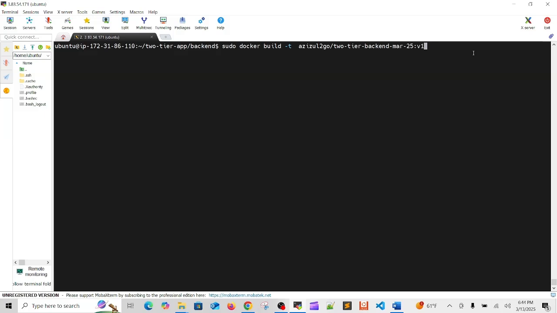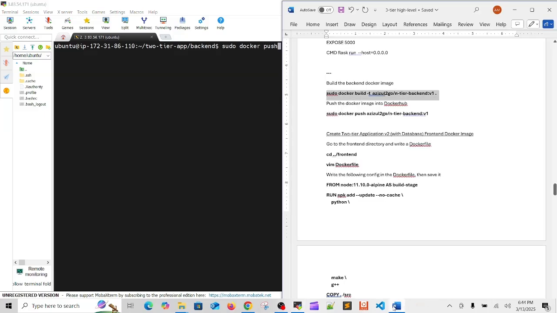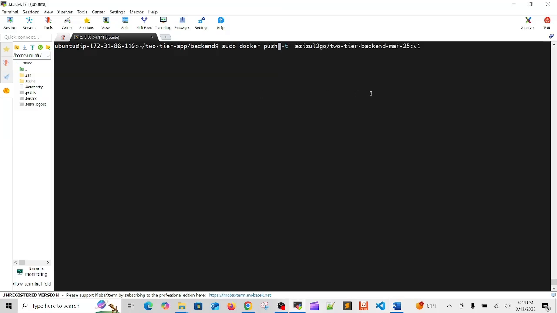When we are pushing, we don't need this one. So sudo docker push. Let's see our documentation. Docker push, then no need for the tag, just everything this way.